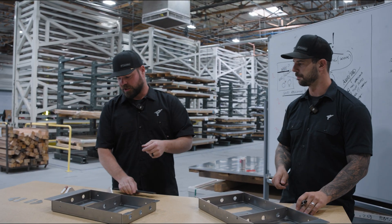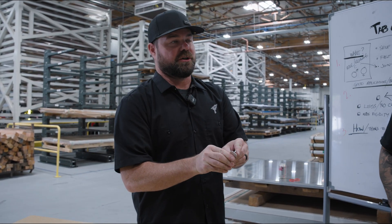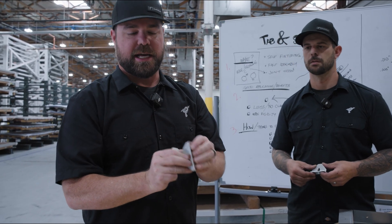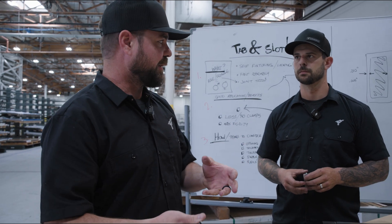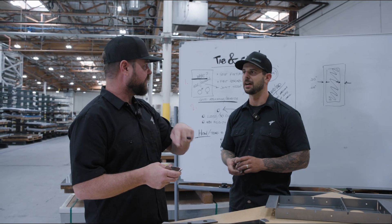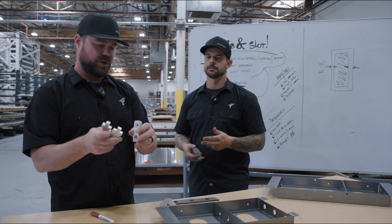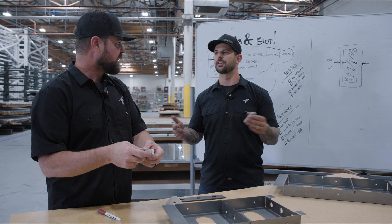When you go really thin, you may only need three thousandths per side — so a total of six. As you go thicker, you want to add additional tolerance. I think ten thousandths total is kind of the sweet spot for most of our thicknesses. If we go to, say, half-inch material, I would typically run it five and five — so ten thousandths overall. For thicker aluminum and thicker steels, the thicker you go, the more you want to give it — I would give it almost twenty thousandths on each side, for a good total of forty thousandths.